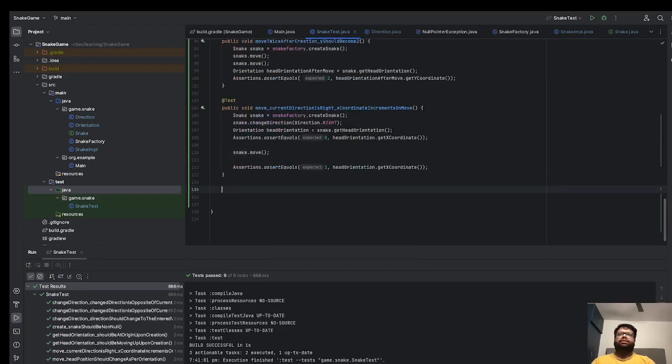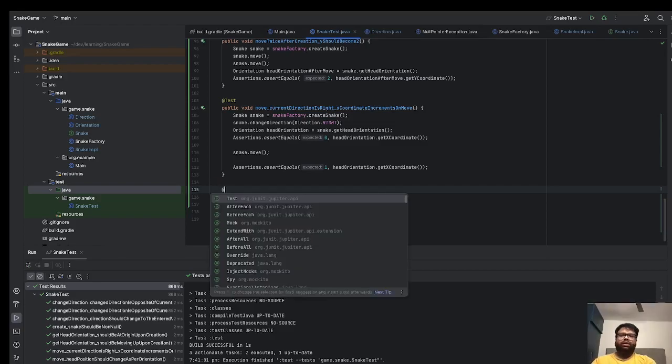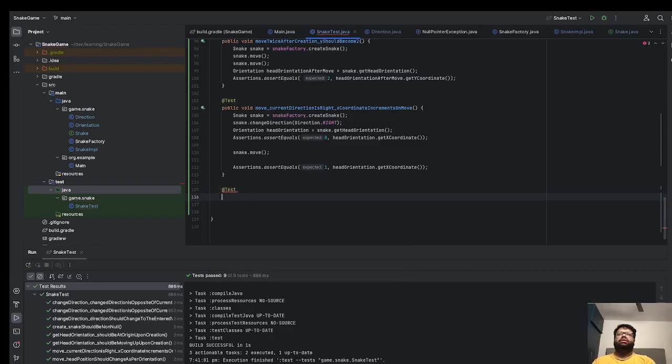So next, I need to write a unit test similarly for all four directions. Current direction is left, x coordinate decrements on move.